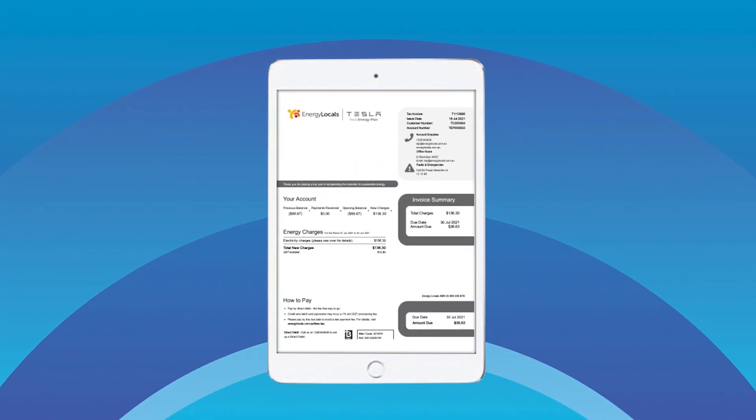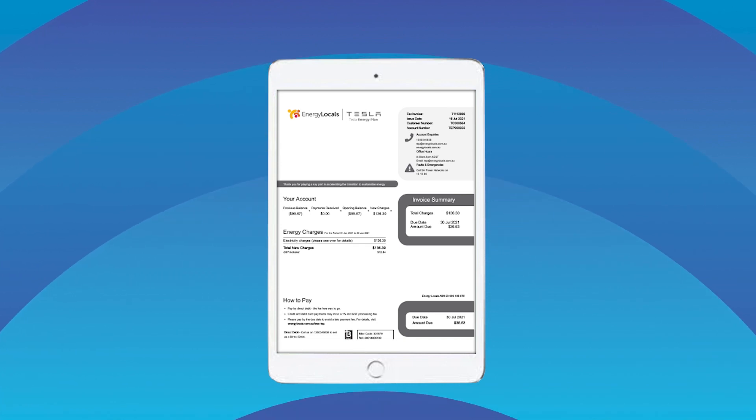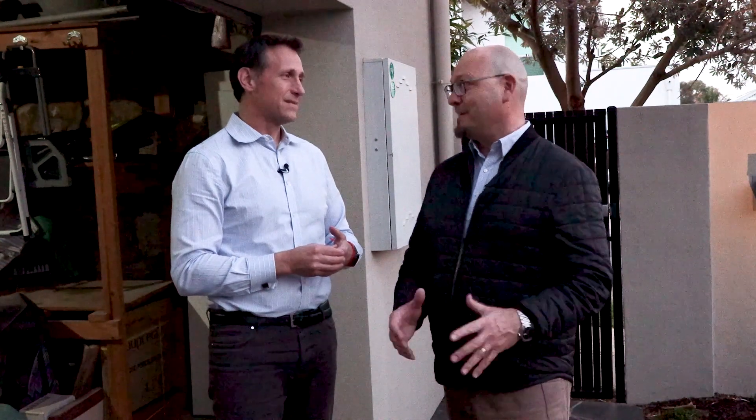In terms of electricity bills, what are you seeing now? We did just pay our first bill this year, which is incredible — we've actually been in credit all year, slowly chipping into that. But I did get my first bill and that was $36. You wouldn't be too unhappy with that. No, it's an incredible result.